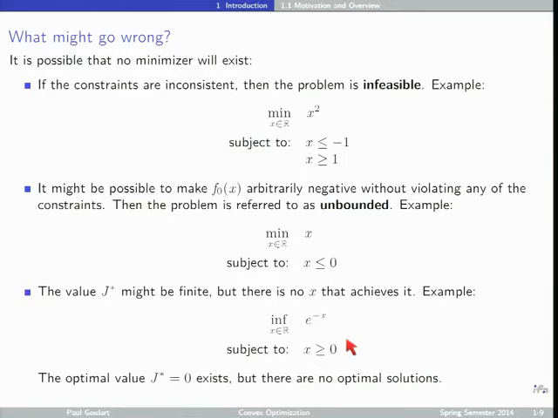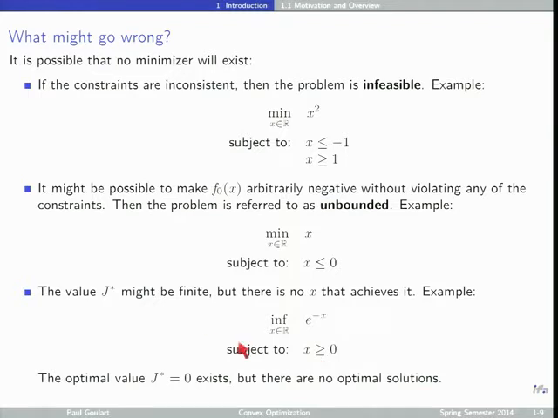But if I claim to you that the minimum value of this problem is any number greater than 0, then you can quite easily find for me an x that produces a value lower than that. So if you claim that the optimal value of this function is some epsilon, then you can figure out an x that achieves that epsilon. It's log of 1 over epsilon. Then you make x a little bit bigger than that, and the value is even lower. So this function decays towards 0, but it never quite gets there. And I have to make x bigger and bigger to get the function to be smaller and smaller.